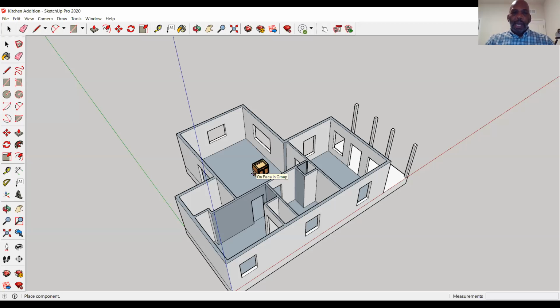Good. Now, I'm putting in this base cabinet outside of the group, the wall group, because I want the casework to be separated from the walls. So I'm going to make sure that I'm outside the group. All right.